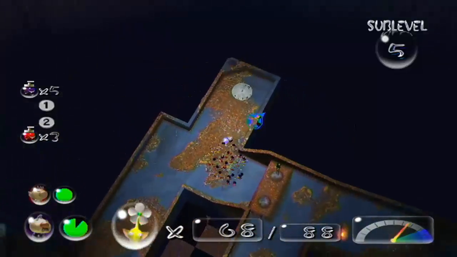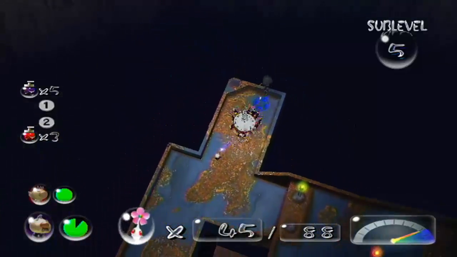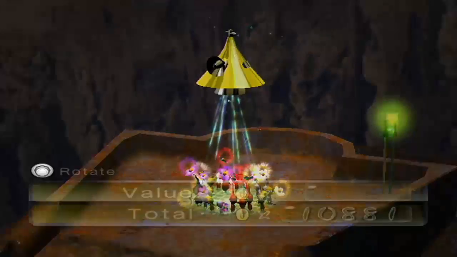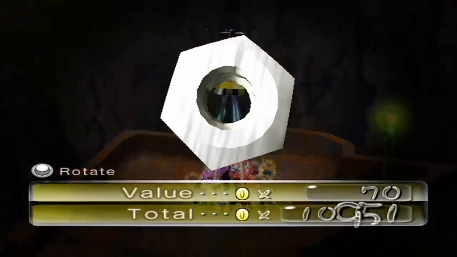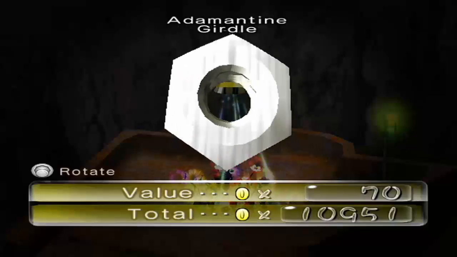Just gonna go ahead and get the other treasure. Yeah, Pikmin are also dumb, by the way. They'll attack the bomb Dweevils, which will make them explode even faster. The adamantine girdle.